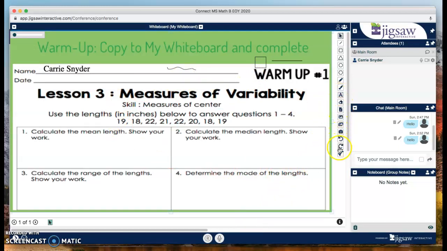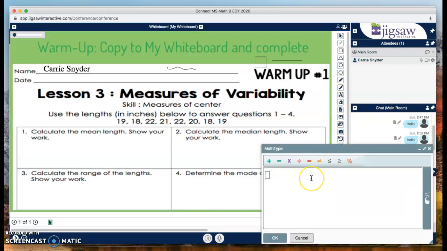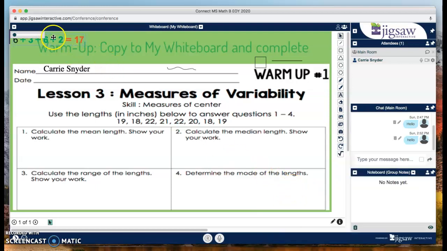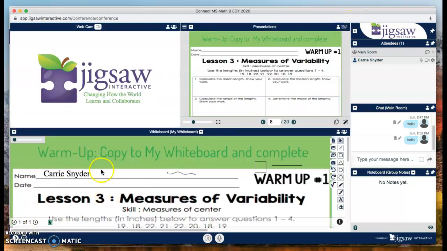All right, and then what else do we have that I want to show you? Oh, and this is a math typing tool. Okay, it is not a calculator. It's just if you wanted to, let's see, that's 12, 13, that's 12, 15. Okay, you'd still have to do your work in a calculator, but this would allow you to write it on the board. Okay, it's going to pop up here, so you're going to have to put it where you want it. And that would be for the warm up.